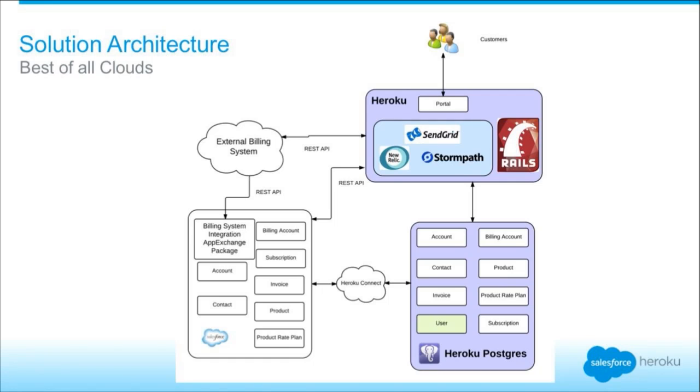Typically, all e-commerce platforms need to present a lot of data, such as current account information, the master product catalog, and subscription and billing information. Most of this data needs to be represented in a read-only mode to the end customer. Only when the user is making subscription amendments or changes do we have to go back to the external billing system or to Salesforce. So this use case perfectly fit our decision to go with Heroku Connect, where we synchronize the data bidirectionally between Salesforce and the Heroku Postgres database, so that we can leverage the Heroku Postgres database and render the user experience very quickly.